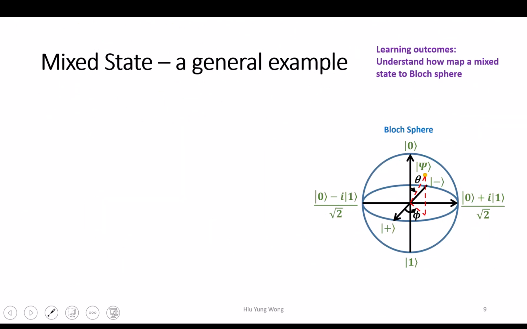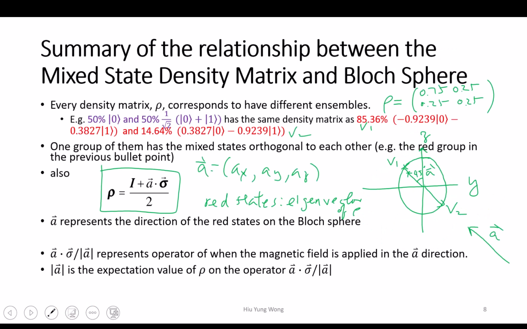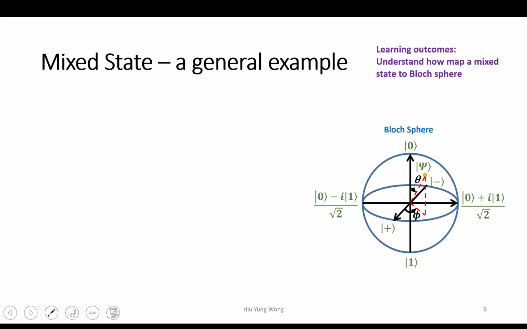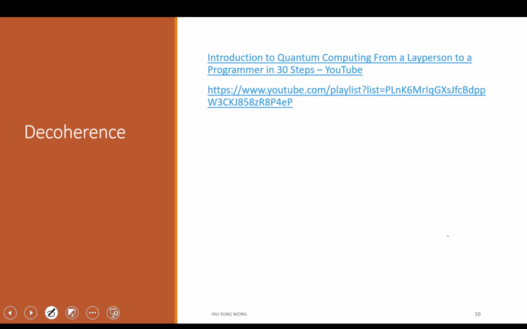Actually, this slide I intended to do some more math for this stuff, but I don't think we will have time or that it is necessary to go through this math. I would just say see the previous slide. So you need to listen to the video if you forgot what we discussed, right? So let's move on. We are done with the density matrix.